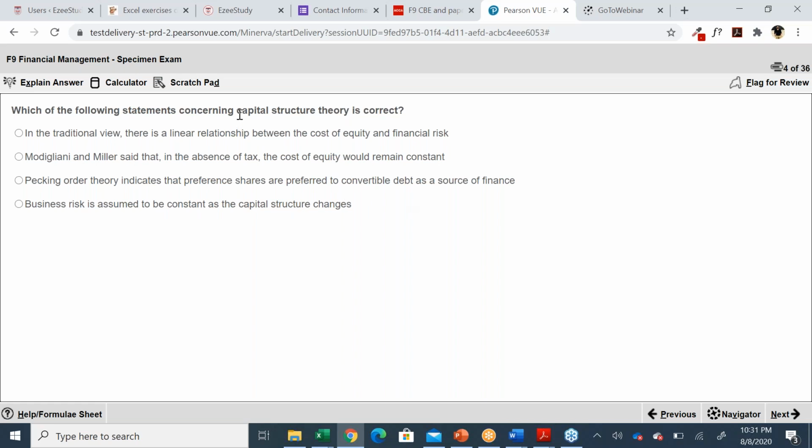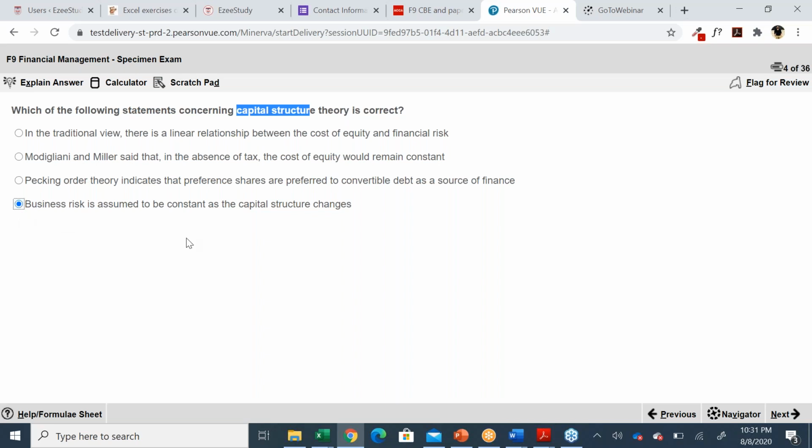In the capital structure theory, they believe that the capital structure, that is the debt to equity ratio, has nothing to do with the business risk of the company. And we discussed previously as well that changing the capital structure will never change your business risk, because business risk will only be changed by your cost structure rather than your capital structure. So that's the true thing about the capital structure theory. So this is the right answer.